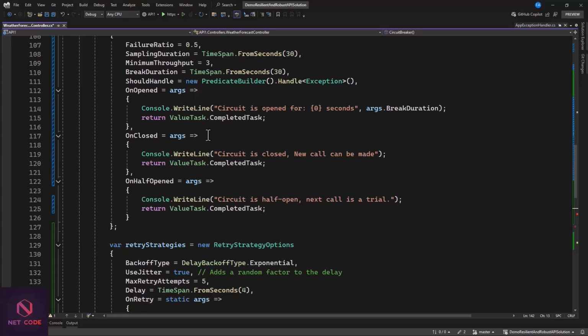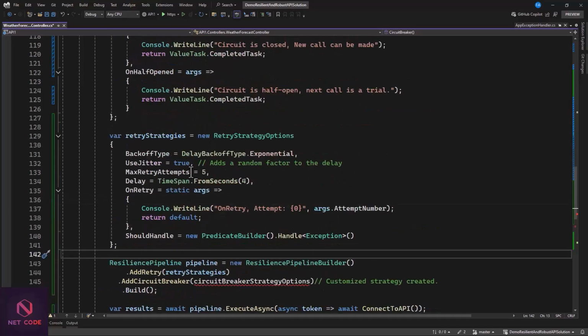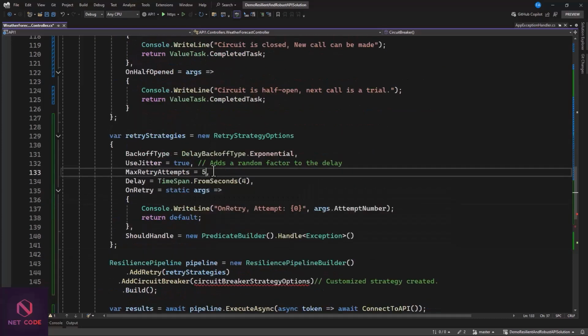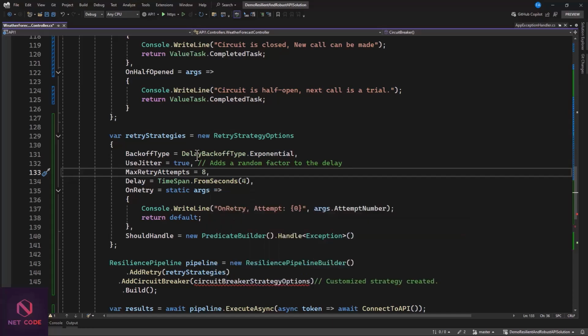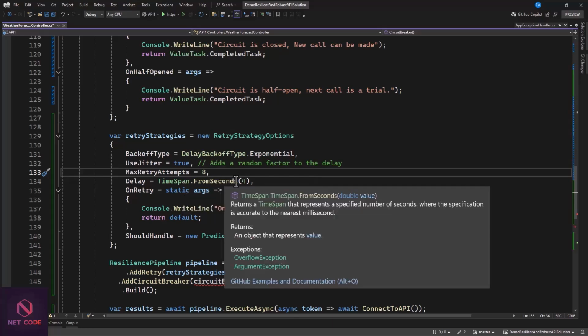So it's going to break the circuit. Now let's say there will be no more calls again. When you make this even 8 or 9, when you get to the first 3, the subsequent 5 will be executed with no usefulness. So it will make a direct call, or it will be called, but it won't get to the service that we want. And now the delay here is 4 seconds for each.